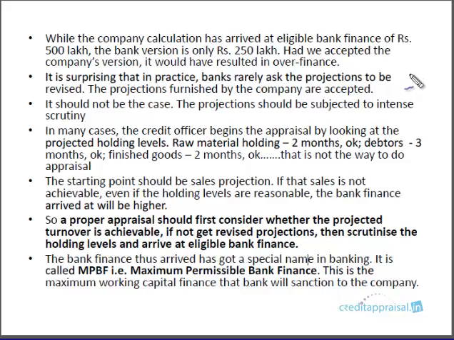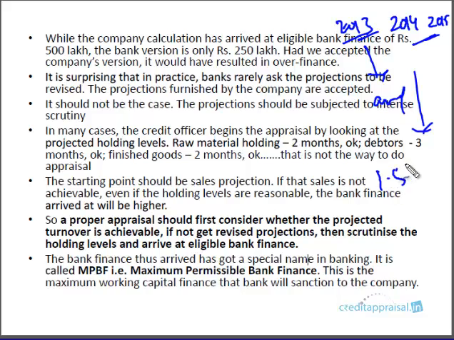As a bank officer, if you're in the advanced portfolio, if you're working in advances, the company will be coming to you with a set of projections, right? This is 2013. The company will submit its audited balance sheet, and then it will submit some projections for the next 2 years, right? And they'll say we want a working capital enhancement. Presently, we are having 1.5 crores as the CC limit. Please enhance to 3 crores. It will give some projections justifying why they need this enhancement.